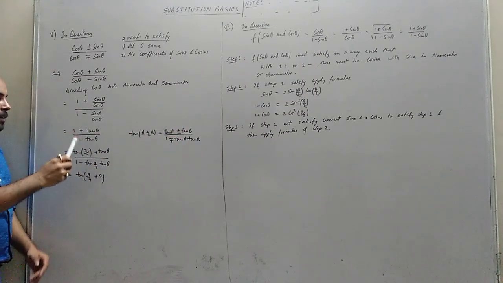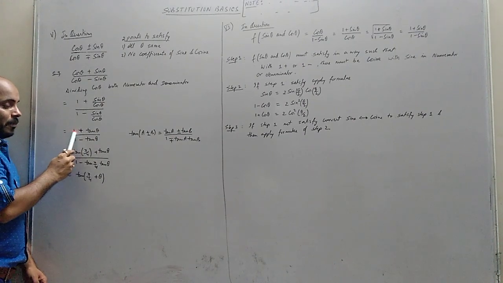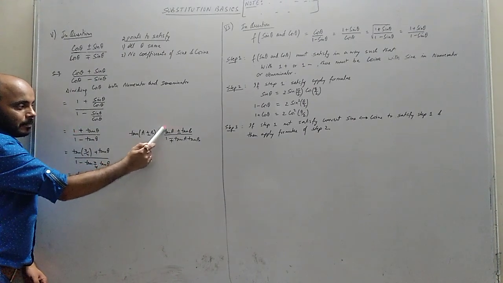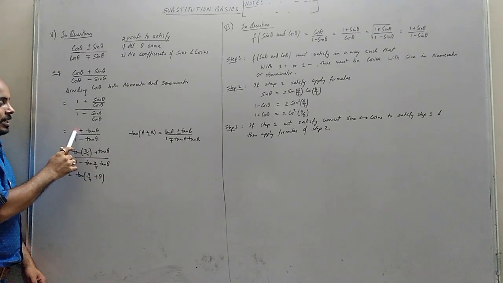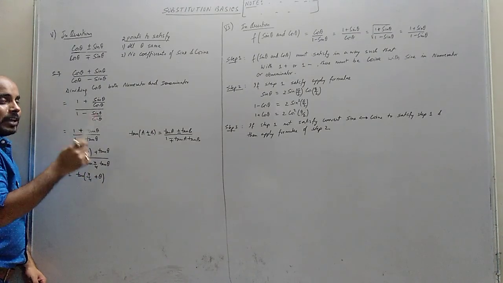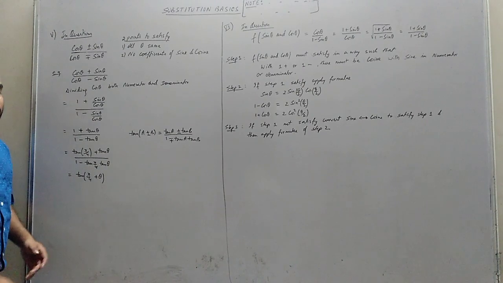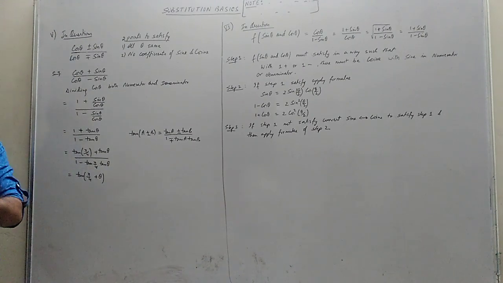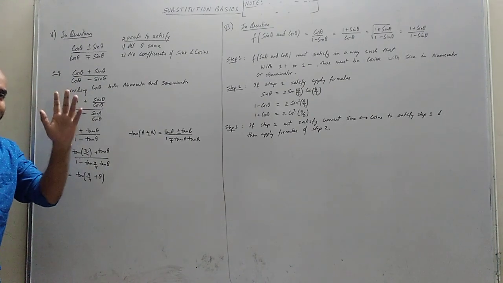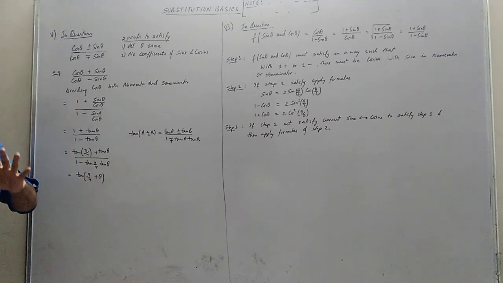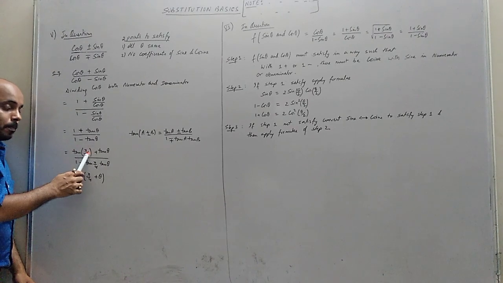Okay. Now instead of that, what we have? 1 we have to write in terms of tan, because the first term should be tan. In the place of 1 we should have tan. So 1 की जगह क्या लिखूं? Tan 45. Now don't you dare to write 45 degree now. That was in class 11. You may write, I correct it also. But now don't write 45 please. Okay, you have to write tan 45, pi by 4. So in the place of 1 we are writing tan pi by 4.